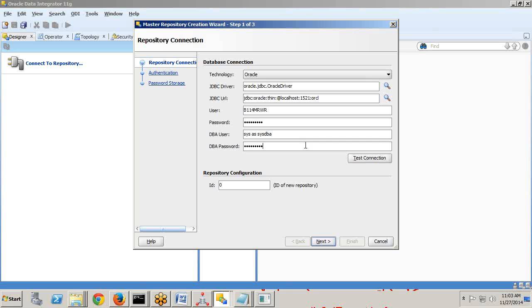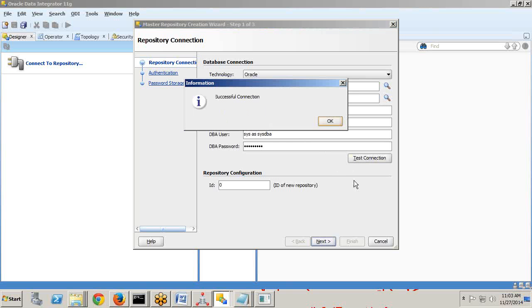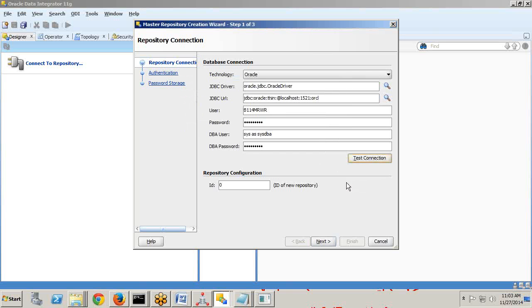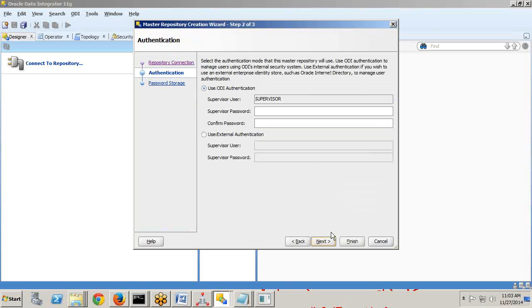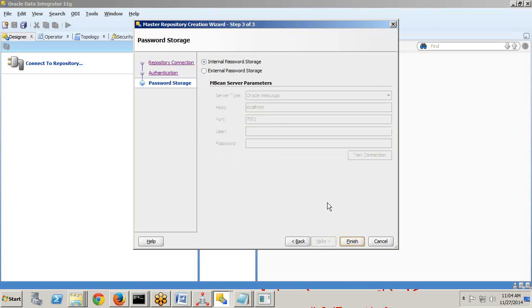Click on next. If you click on test connection also, it is good; you can validate it. Anyhow, when you click on next, it automatically does the testing, and if it is correct, it will move forward. Now the password needs to be provided; just copy and paste the above password, supervisor. Username and password I am maintaining both the same. They are case sensitive, sir. If you write supervisor in small letters tomorrow, it won't work. You need to write it exactly. Now it is trying to store the password. Internal password storage is selected, click on finish.